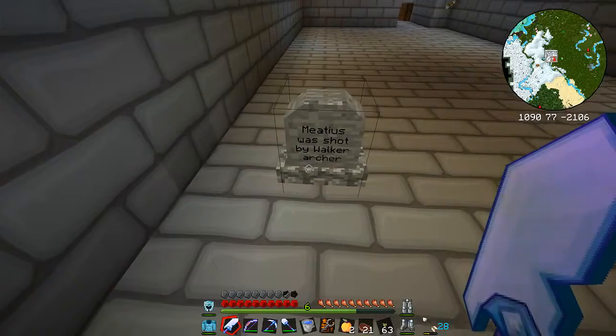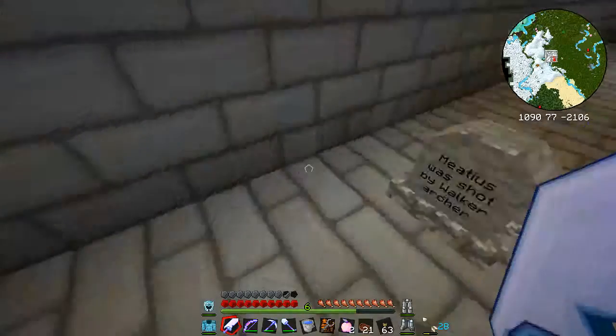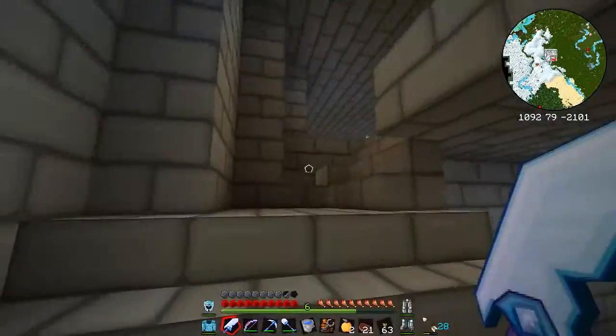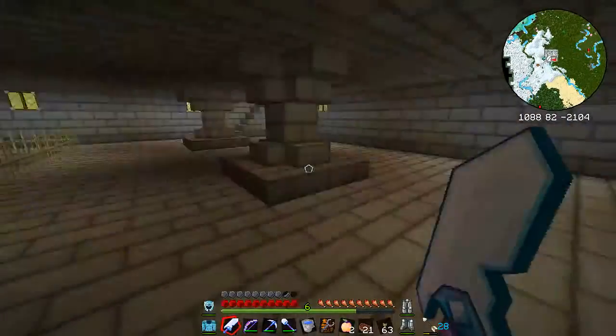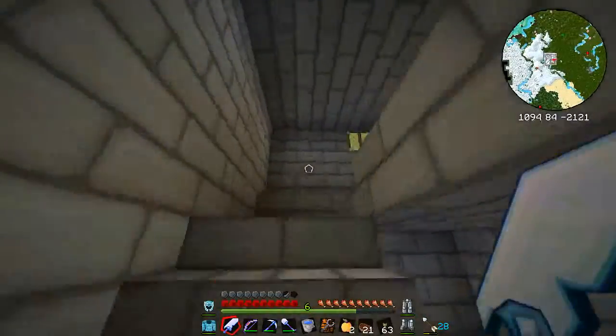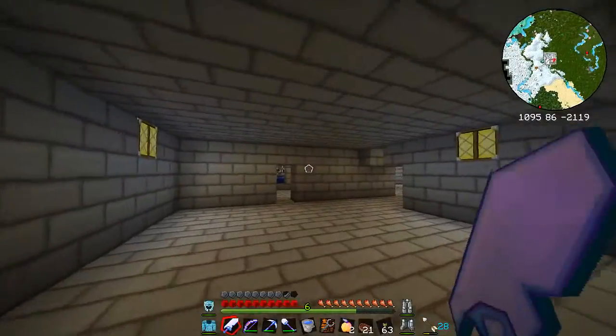So you remember that little entryway? Do we remember this? Meatius was shot by Walker Archer. That's my little death stone right there. It's where it all happened. Now I don't know. Let's see who's still in here. Who wants to fight Meaty with his new armor?